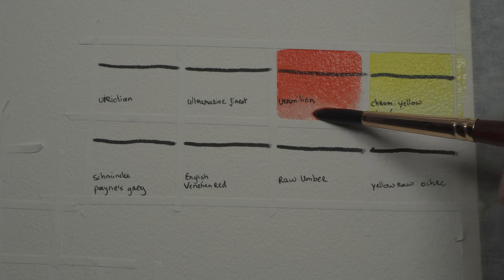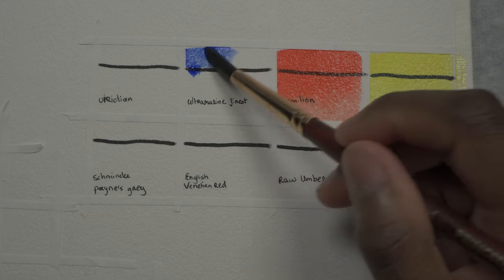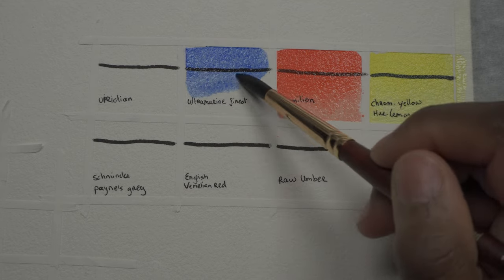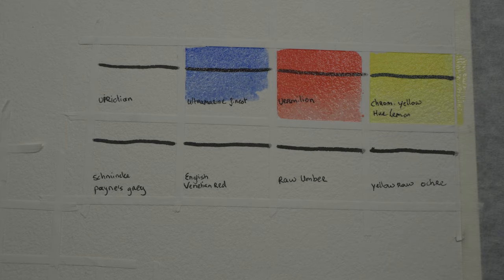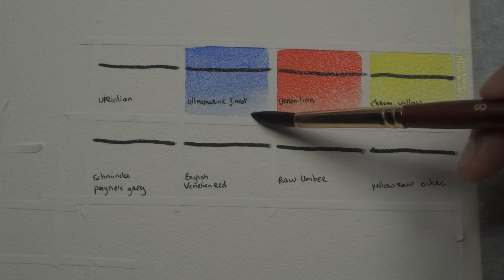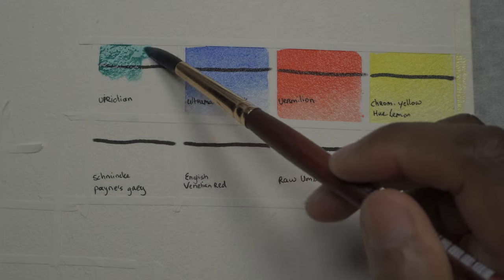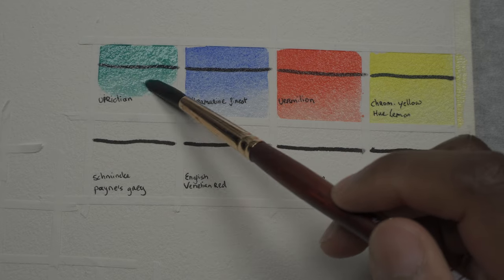Sometimes I forget how easy Schmincke rewets. Ultramarine Finest, PB29, a warm blue, which seems to be included in almost every palette. Then we have Viridian. It's a pretty strong Viridian color, PG18.